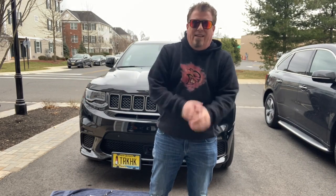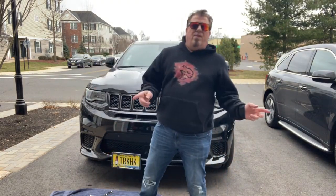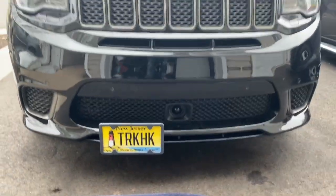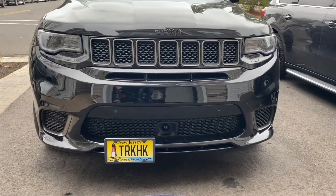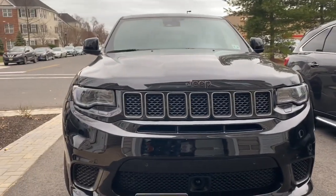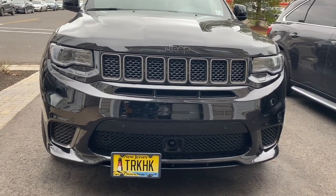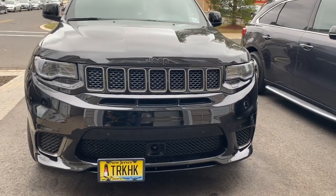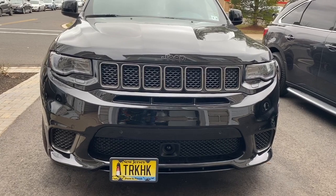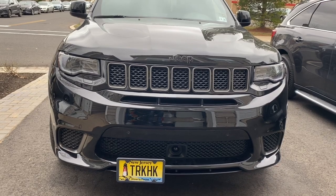Okay. Installation complete. Let's do a quick close-up, and then we'll give you my final thoughts. All right, STO and SHO. Trackhawk plate. Looking sharp, looking good. I don't know. I think I like it. Now the only question is, would it look better on the other side? Well, I guess we won't know right now. We'll have to think about it. If we can't decide, maybe we'll put another bracket on the other side. And this way we can just switch it up whenever we want. We can put it on the right-hand side or left-hand side, depending on if I take it to shows. But again, it's SHO and STO.